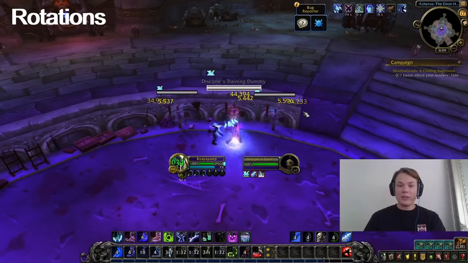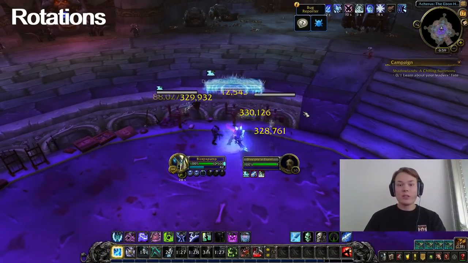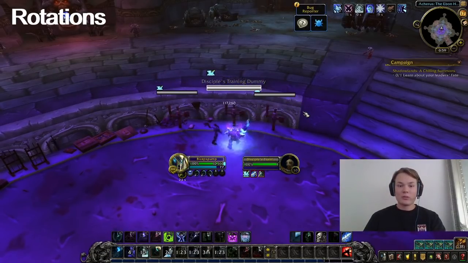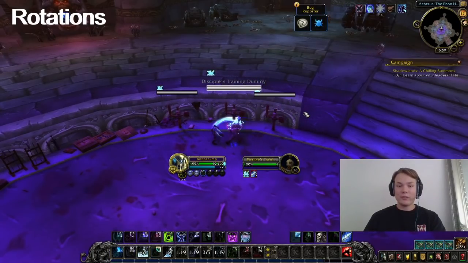I'm also in Remorseless Winter, spamming Frost Scythe. Here I can't use Frost Scythe, so I use Frost Strike. But other than that, I just spam Frost Scythe. Again, Frost Strike, and then Frost Scythe spam.